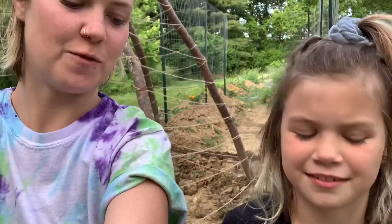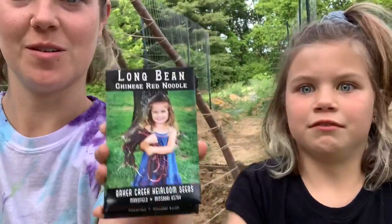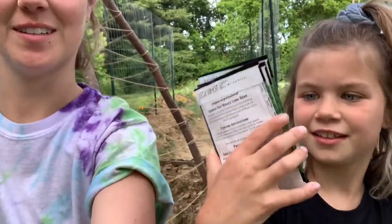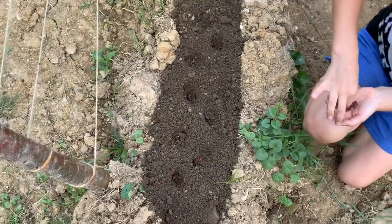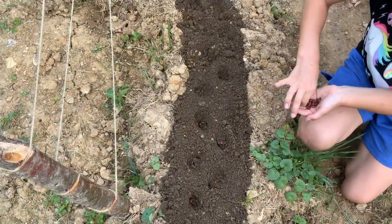Okay, so we are about to plant the first teepee, which is our Chinese red noodle beans, long beans. These are very big. Teeny tiny, teeny tiny.